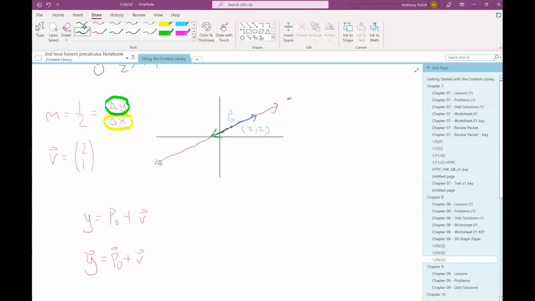So what we do is we're going to include an extra scalar. We're going to use the variable t to represent any scalar. I know if I multiply a vector by a scalar, it's not going to change the direction of the vector. So it's okay to do this. And now, with this extra parameter t, I can scale vector v to be as long as I need it to be so I can cover anything on the line.